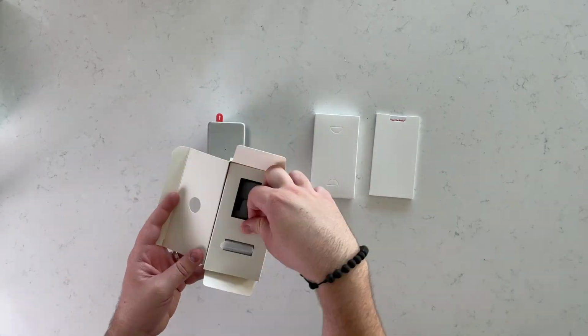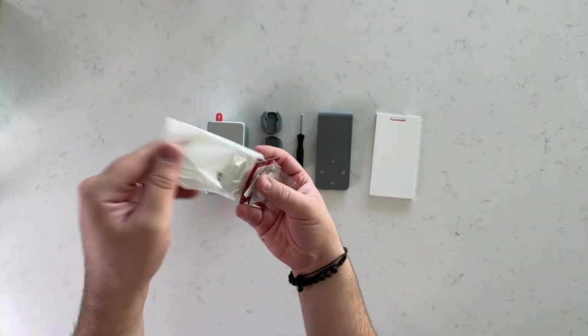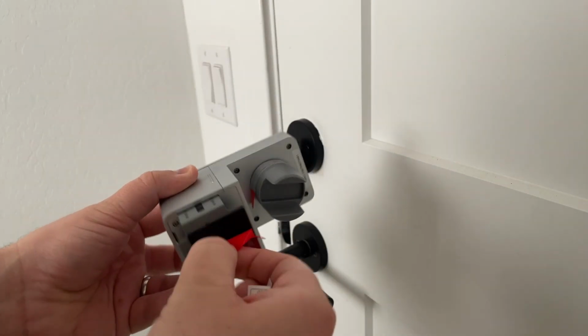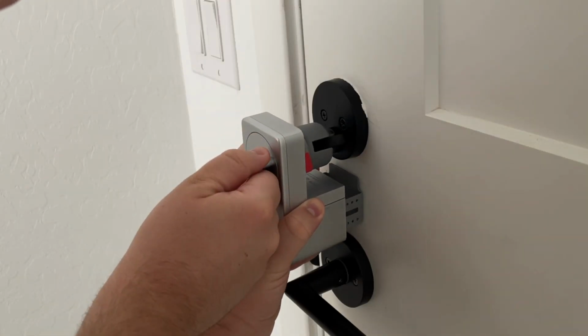Once you open up the box, you'll again find a lot of parts and little pieces that you don't necessarily need all of. But again, after reading the instructions, dry fitting things on your door, and adjusting the lock itself, you'll end up using only the parts that you need that fit your specific door, and you can just stow away the rest. Installation is as simple as sticking it onto the door and setting it in place that way. Just make sure that the lock turns freely before you actually stick anything down, and then they do say to push it for 2 minutes after you install it, just to make sure that there's no resistance or any issues with it staying on when it's in operation.